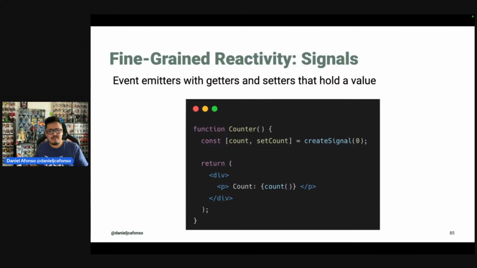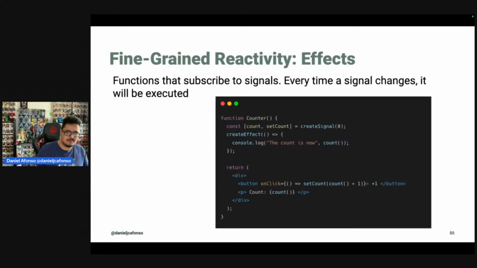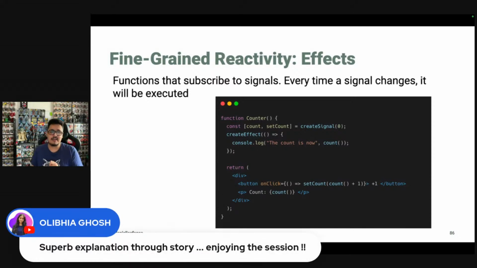This might look a bit boring, but that's why effects come into the mix. Effects are functions that will subscribe to these signals. What this means is every time a signal changes, this effect is executed. That's basically, in its essence, what's happening here. What we have in this JSX and this code snippet is an example of two effects, an implicit and an explicit effect. The way we can do an explicit effect is by calling the createEffect function. And what's happening here is, this component will only render once, but every time count changes, this createEffect with console.log will run, because the signal will notify the effect and the effect knows how to run.